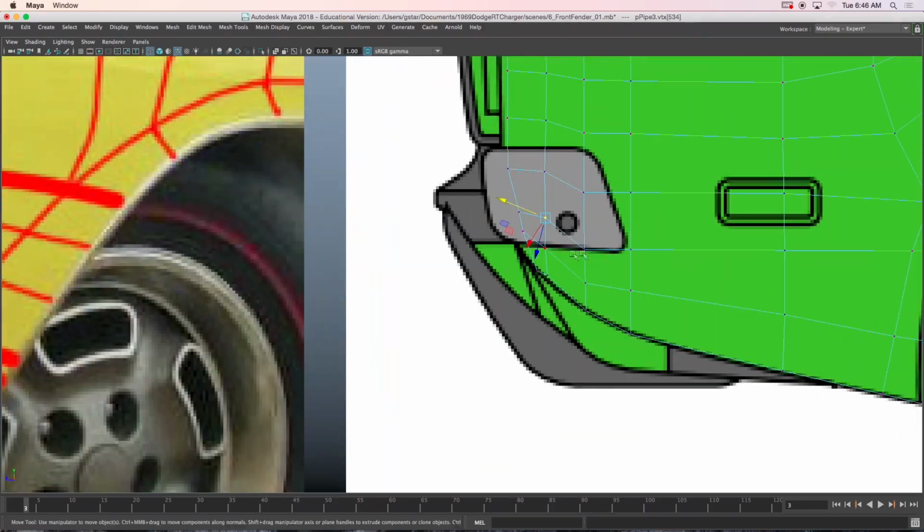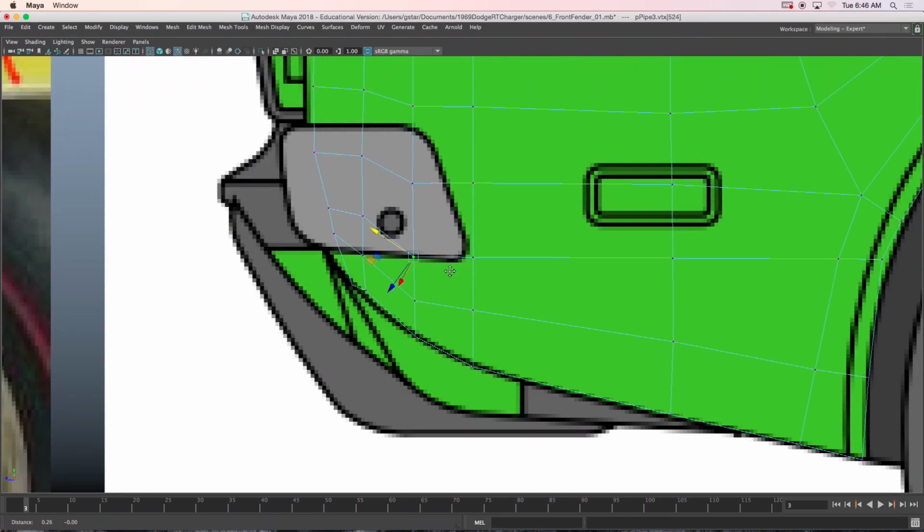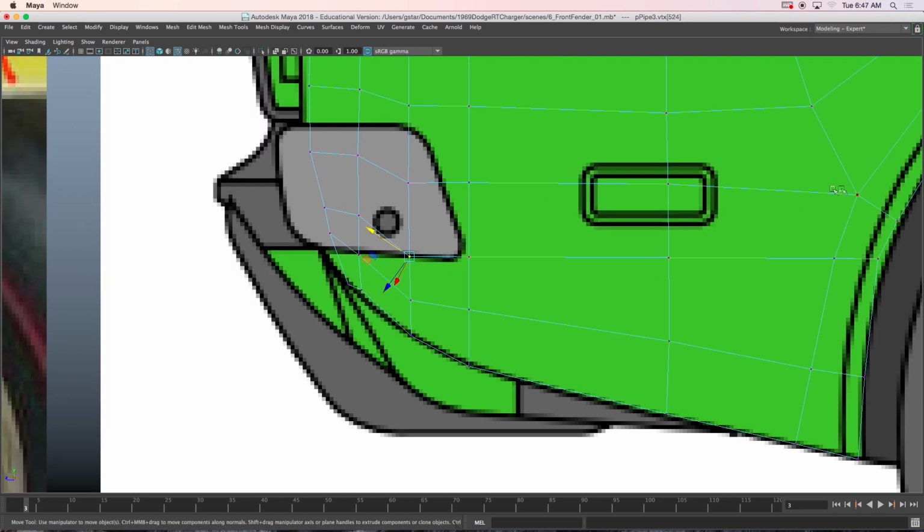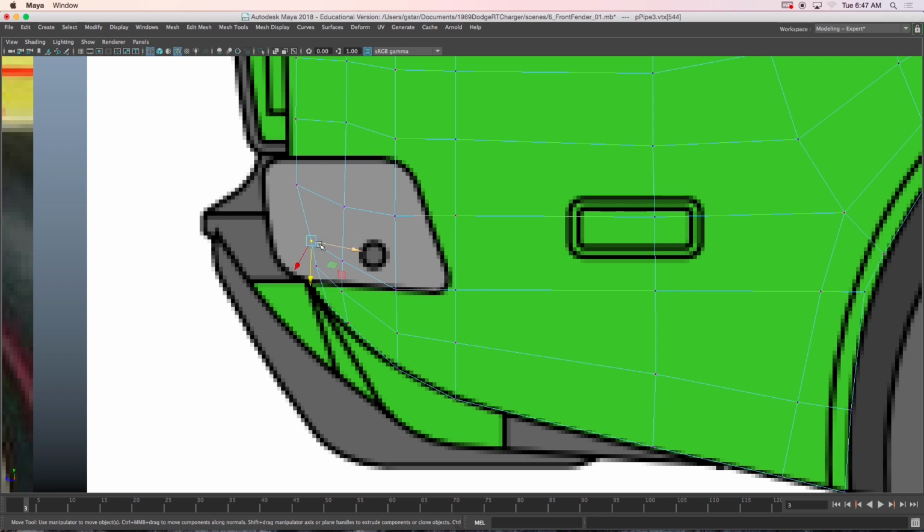So this is that line that we have, the straight line, and then all of these other edges here are obviously going to help to get the round part of the front bumper, of the front fender.